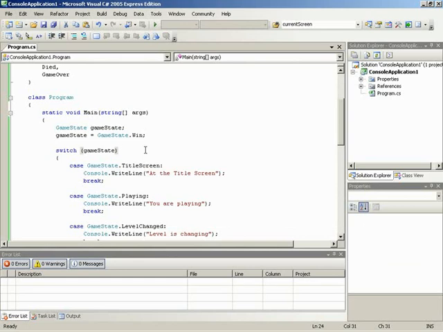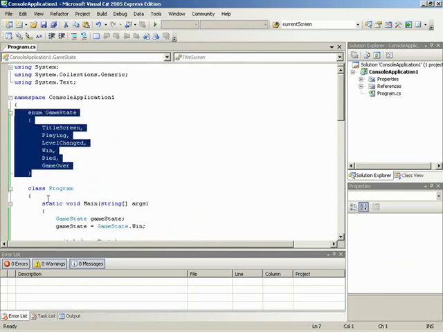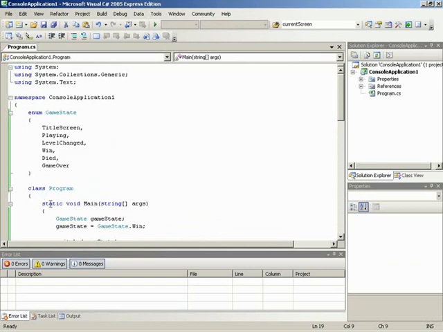Enumeration, very powerful stuff. It really is. It's not hard to work with. You just got to get used to doing the type definition thing. Not a problem. You saw how Logan had created the type definition outside of the class. This also could have been local to the class program itself if he wanted to put it inside of here. And he could have made it public. He could have made it private. We saw that we had modifiers that we could use, and they're optional, all the way back when I was talking about the basic syntax of using an enum. And anything else you want to add to this, Logan?